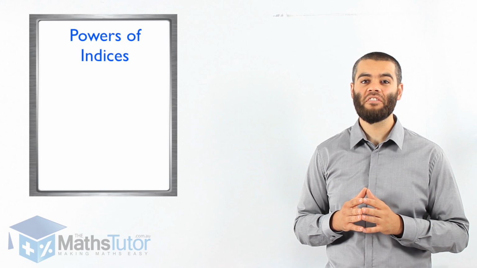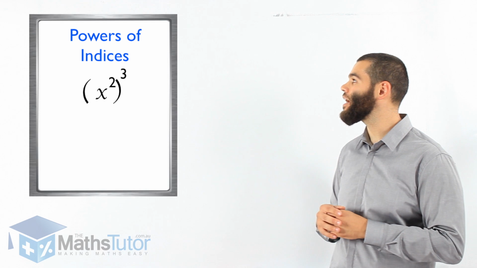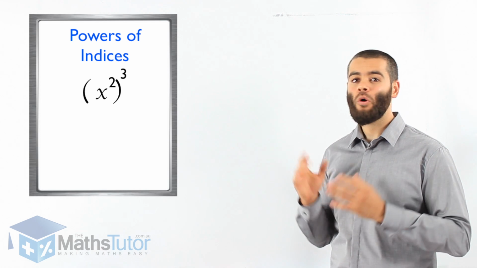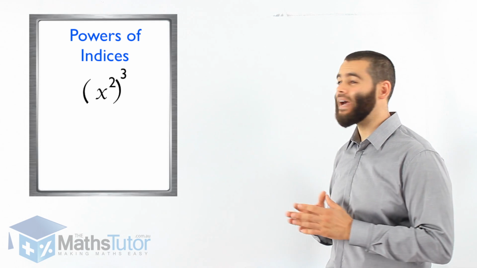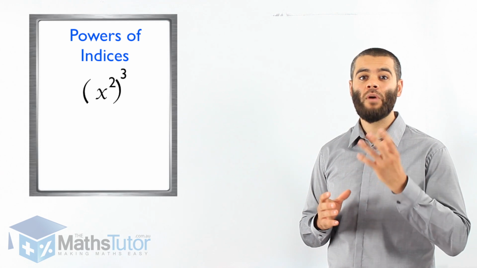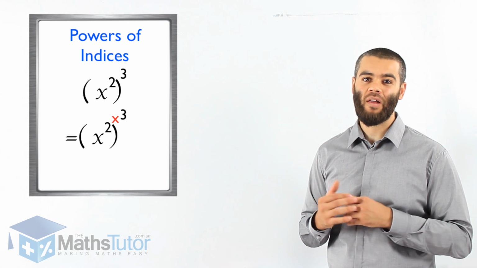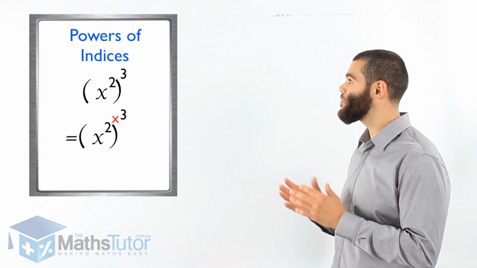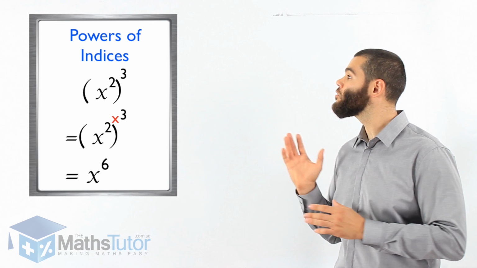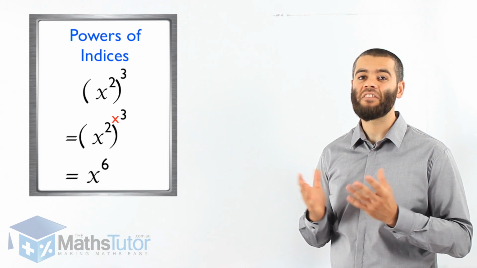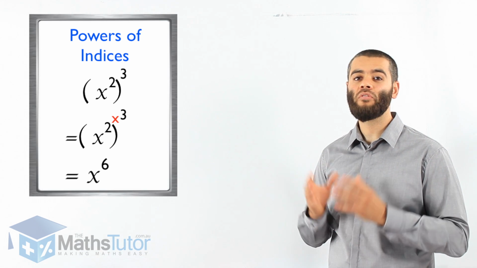In algebraic expressions, we sometimes see terms that have a power to a power. Like this example here, where we have x to the power of 2, all in brackets, to the power of 3. So we have a power to another power. What do we do? It's simple. We multiply the powers. So x to the power of 2, all in brackets, to the power of 3, equals x to the power of 6. 2 times 3. Yes, that's all. Power times power. 2 times 3 is 6. x to the power of 6.